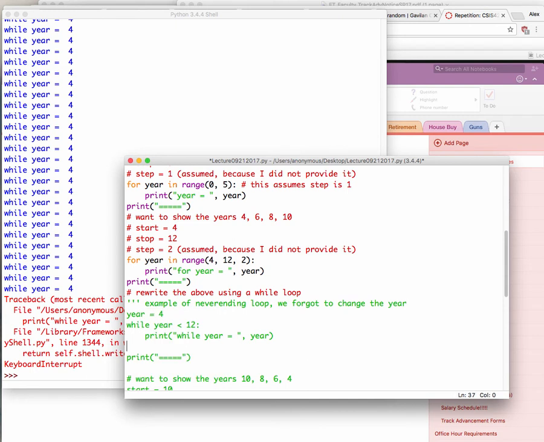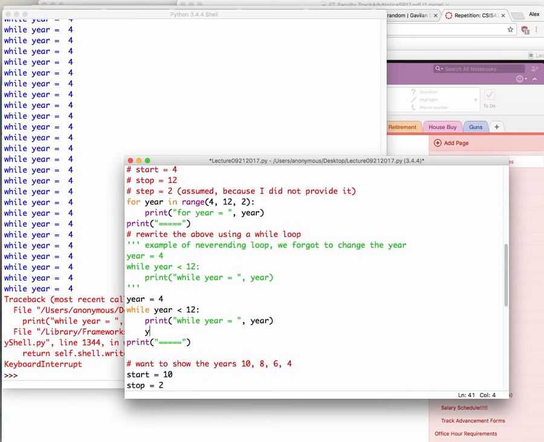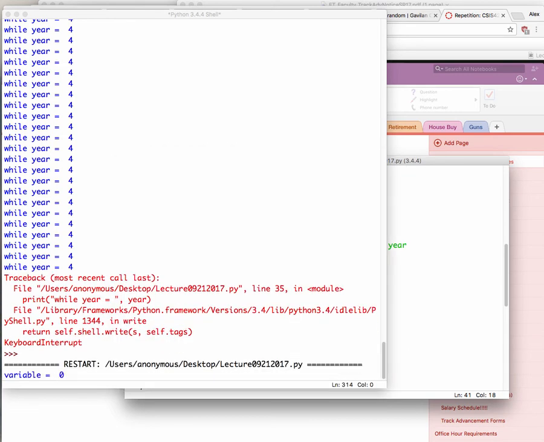Now the next thing that I'm going to do is fix it. I'm going to grab this, copy it, throw it in here, and all I have to do is say year is equal to year plus 2. Another way to write it is, remember the accumulation that we were looking at earlier? I can say year plus equals 2. That's what I was telling you, you're going to need to know this rule. So let's see if the while loop works the same as the for loop for the year.